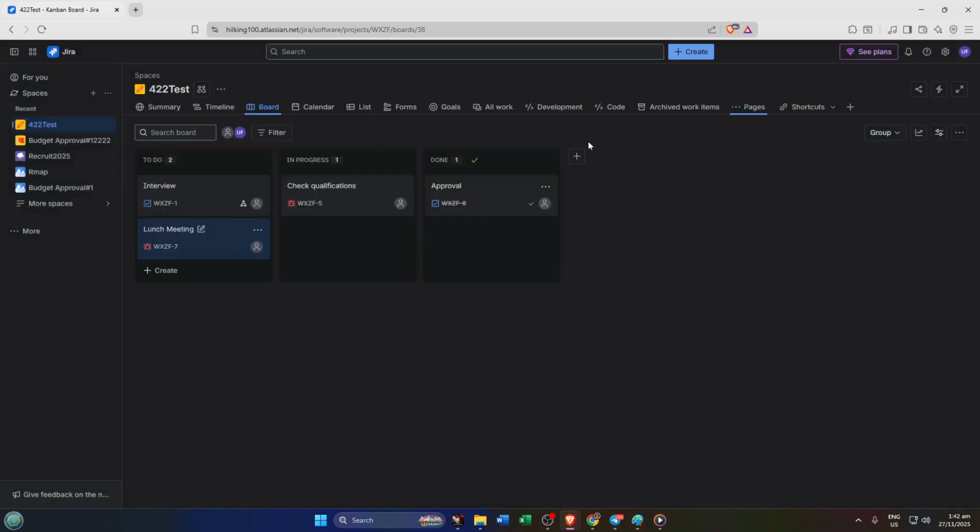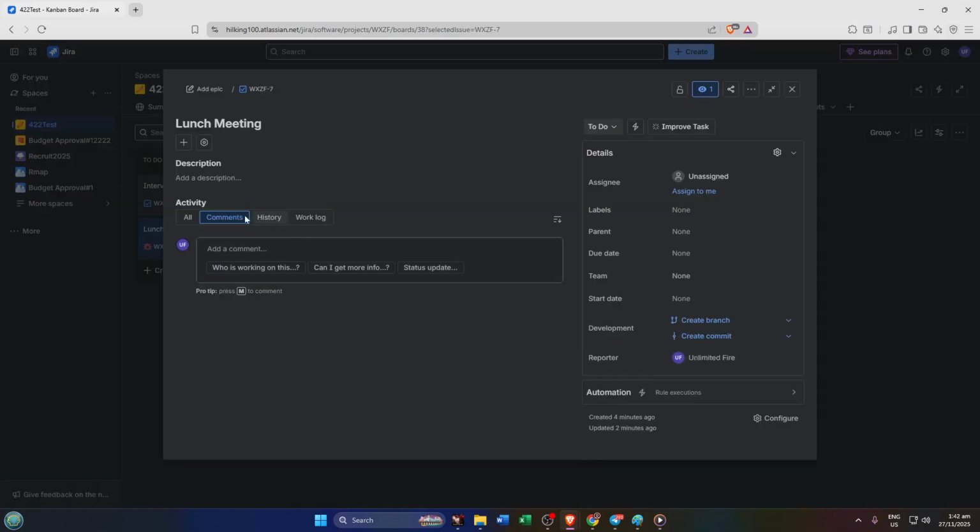Now, once you're viewing the issue, I want you to look for the current issue type. It's usually shown as an icon with a label like task, story, bug, or whatever your team uses. Click directly on that little icon or label. Don't worry if you haven't done this before, it's designed to be interactive. Clicking it will bring up a menu allowing you to switch the issue type.